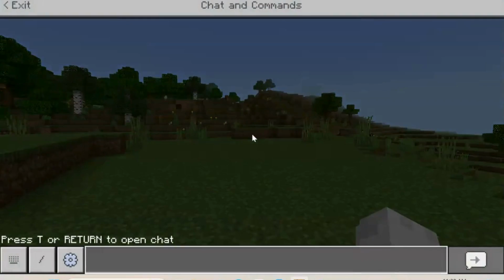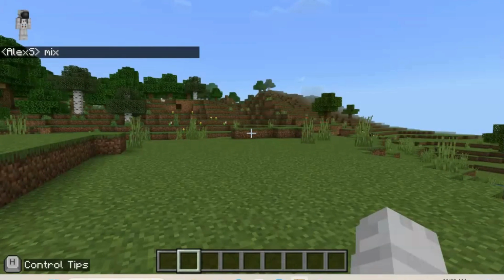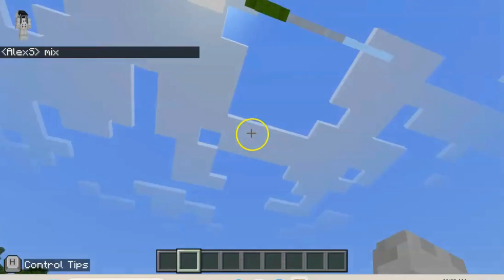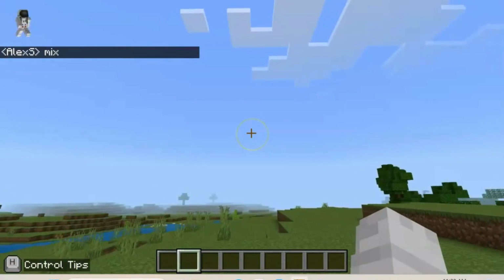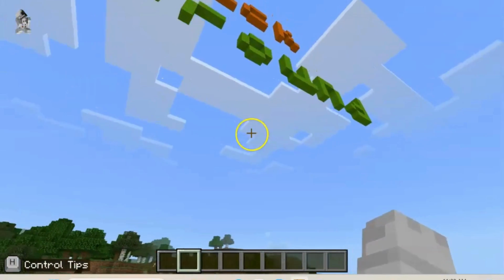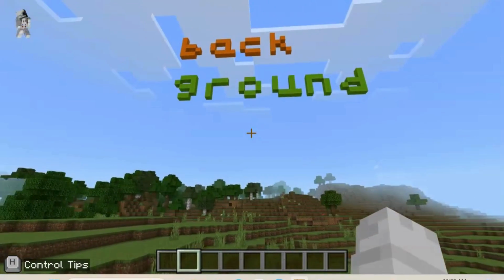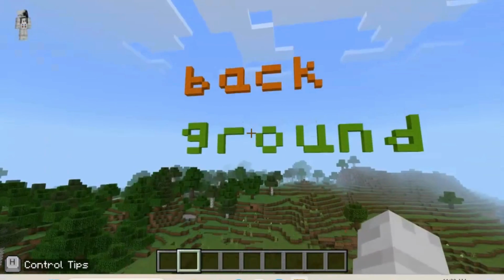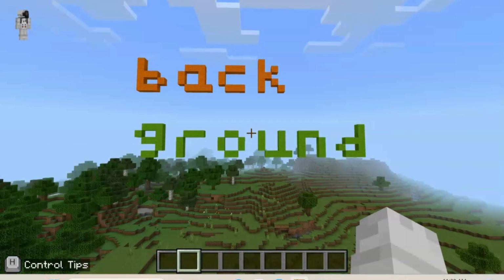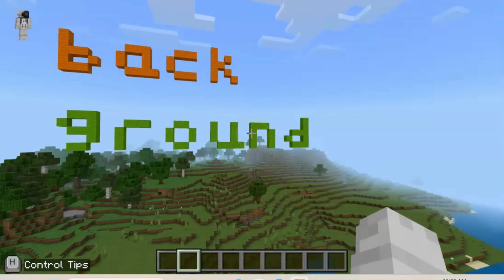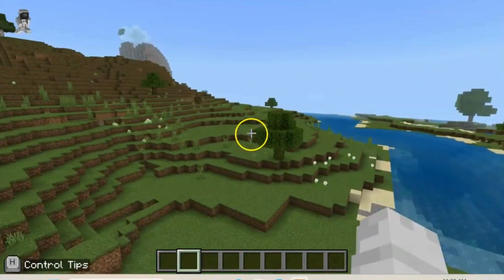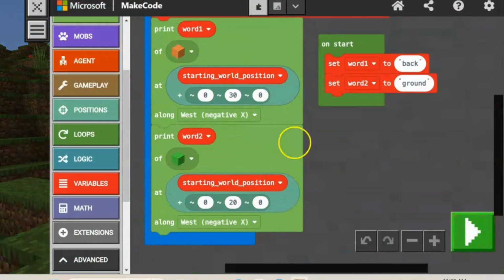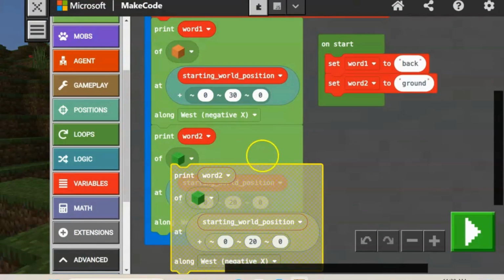We're going to type mix. And maybe they do that, actually, now that I'm thinking about it, it's probably so you can move. So say I moved and it still printed it where it started because it had documented those coordinates using that variable. Now, if you did not use that variable and you moved, your letters would be broken up due to your movement. Try it.